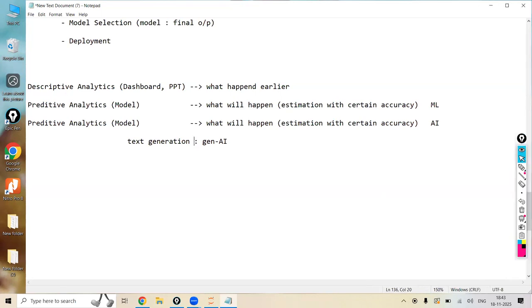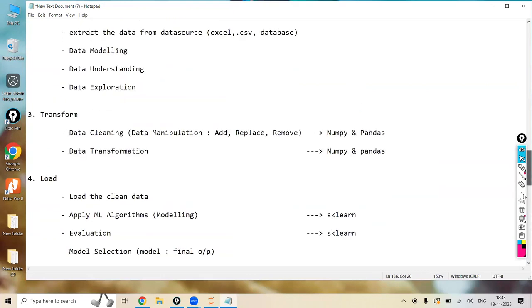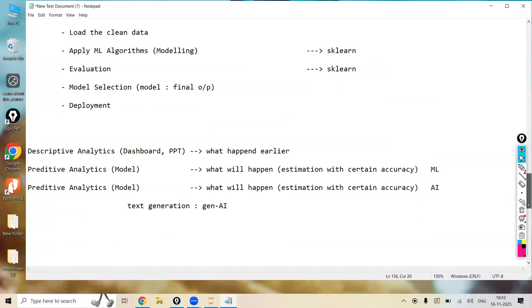Live data means what work is going on in the companies right now. In my company, what work is there? I cannot disclose that to you, right? Then it is called data leakage. We are going to work with real-time projects, not with live projects. Okay, now the point is clear.